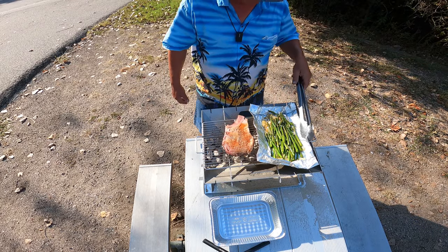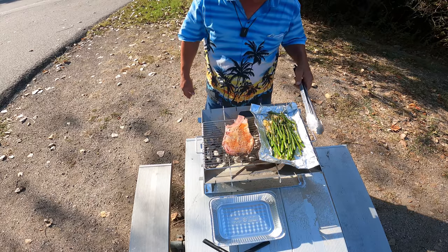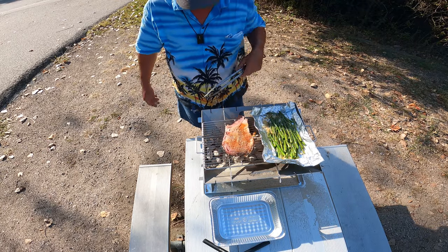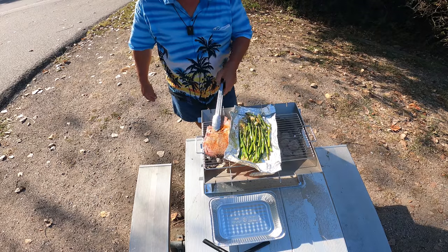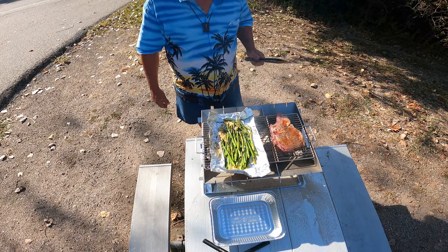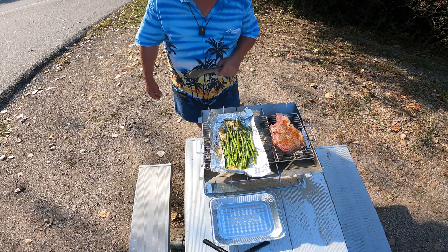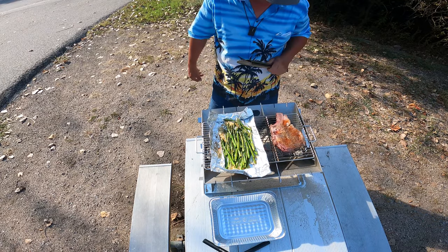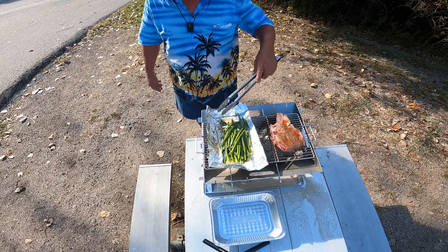Love this ribeye. I really like the Lifedoo flat pack grill. I still firmly believe that they need a wider grate, but I like the way the grill cooks. But you only really have enough space for a couple of steaks, a couple of burgers. So if they had it as wide as the end, that would be my recommendation. I'm still gonna cook on it.